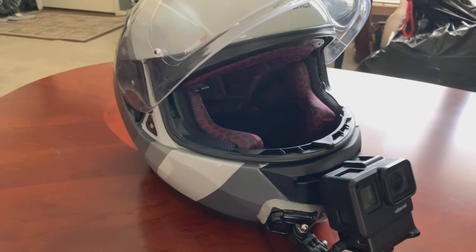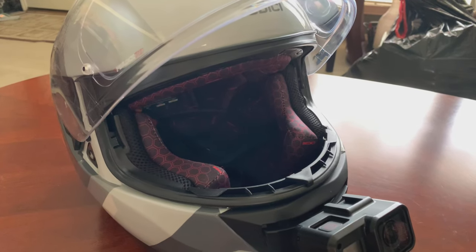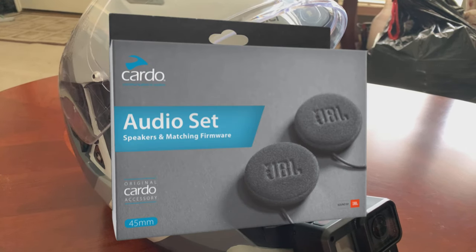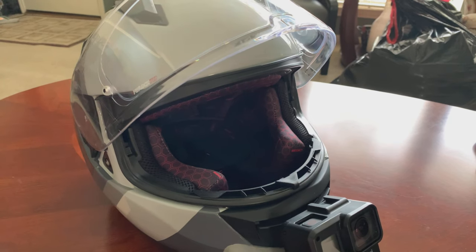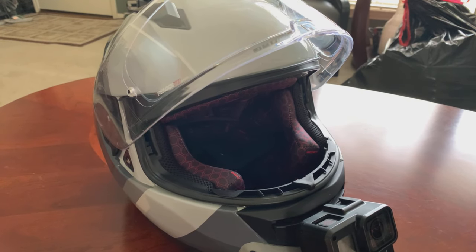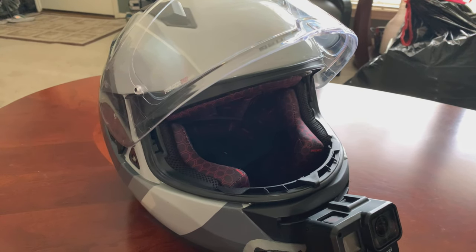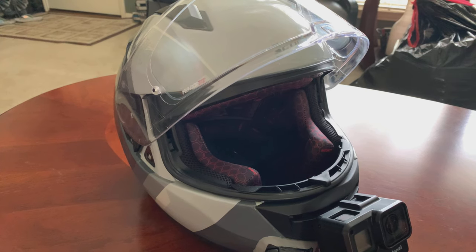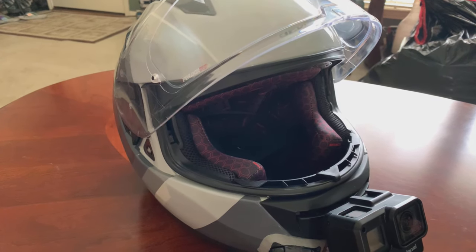The other upgrade I made to this helmet was to install the 45mm speakers inside — it's behind a little cover. I installed the 45mm JBL speakers as a replacement for the 40mm non-JBL speakers that came with the second helmet kit. There was an improvement in sound quality and a slight improvement in volume, but nothing compared to the 40mm JBL speakers that come with the Cardo Pac-Toc Bold in that kit. That is a completely different, heavier speaker that gives much better sound. This one just seems to be a larger version of the standard second helmet kit speaker.